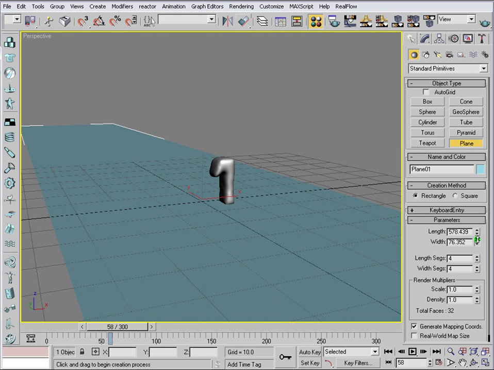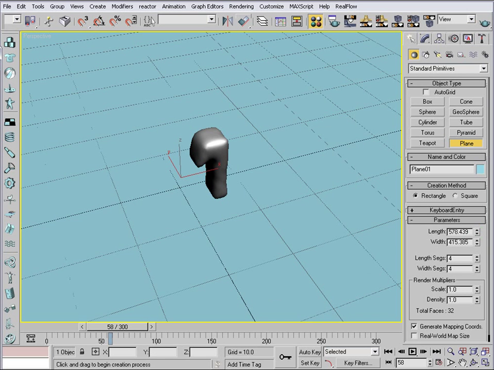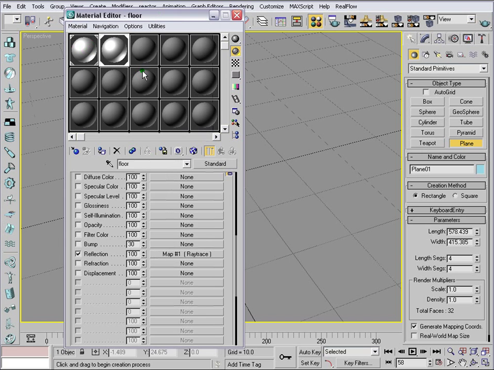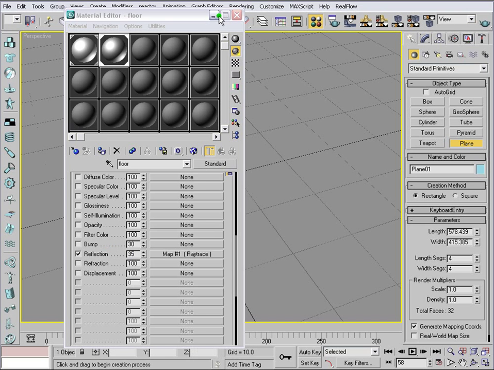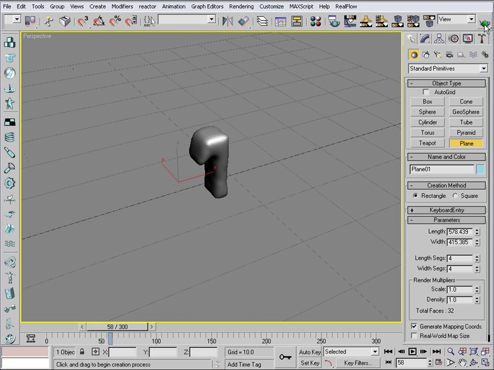Increase the size of the plane. Second one, apply. Create this, make this the floor, and apply it. Okay, this is the second one which we applied to the floor, and change this to 35, let's say. And now when you render it, let's see how it looks.